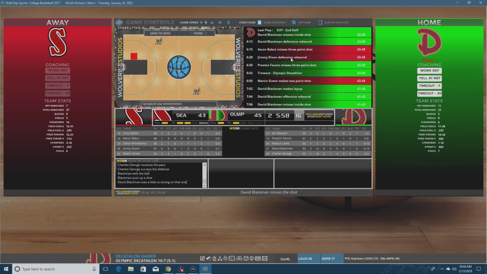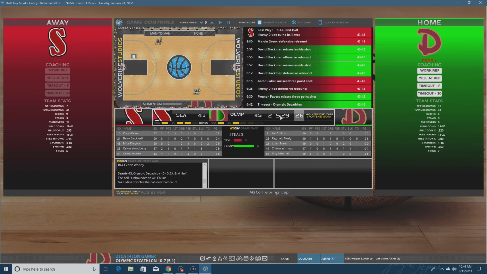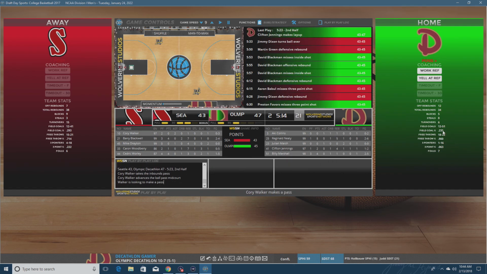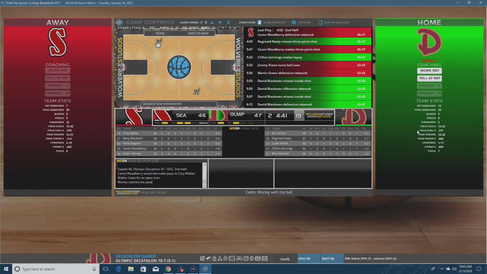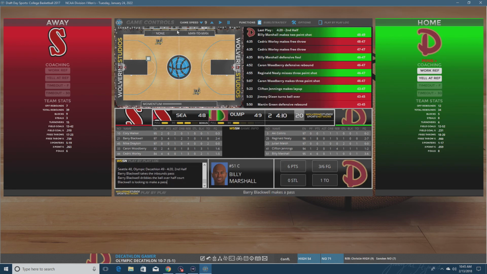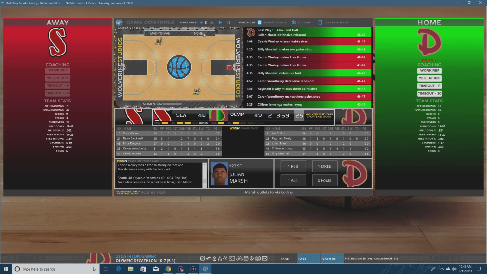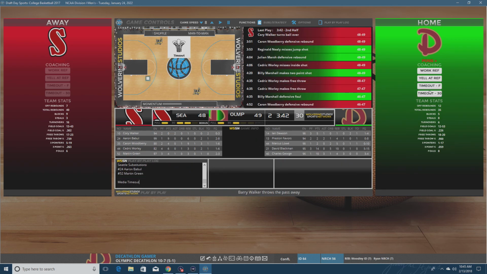Preston Favors comes out, misses another shot almost immediately. So we could be blowing Seattle away in this game if we were only shooting a little better. They at least are shooting 30%. 12 of 52 from the field. This is ugly. 4 minutes to play. We're in danger of losing this game based on our inability to shoot.